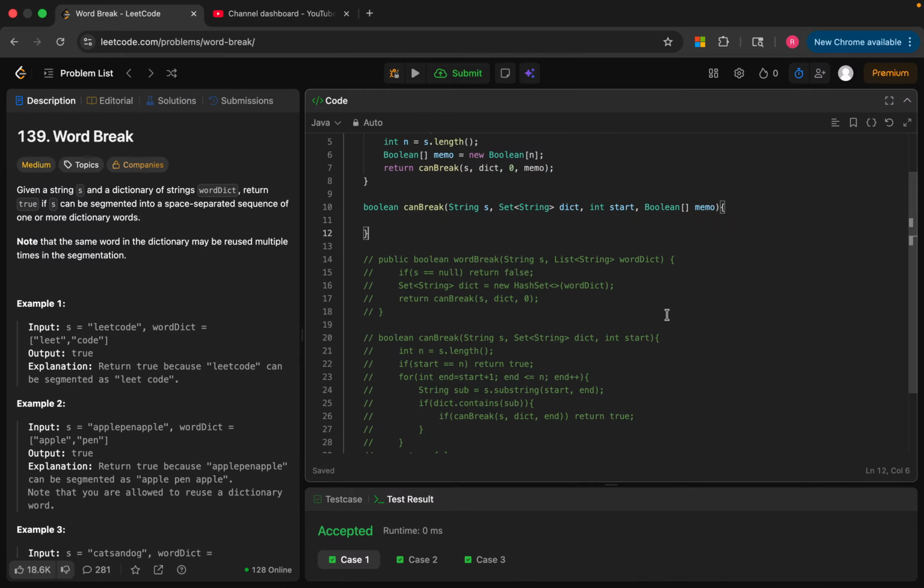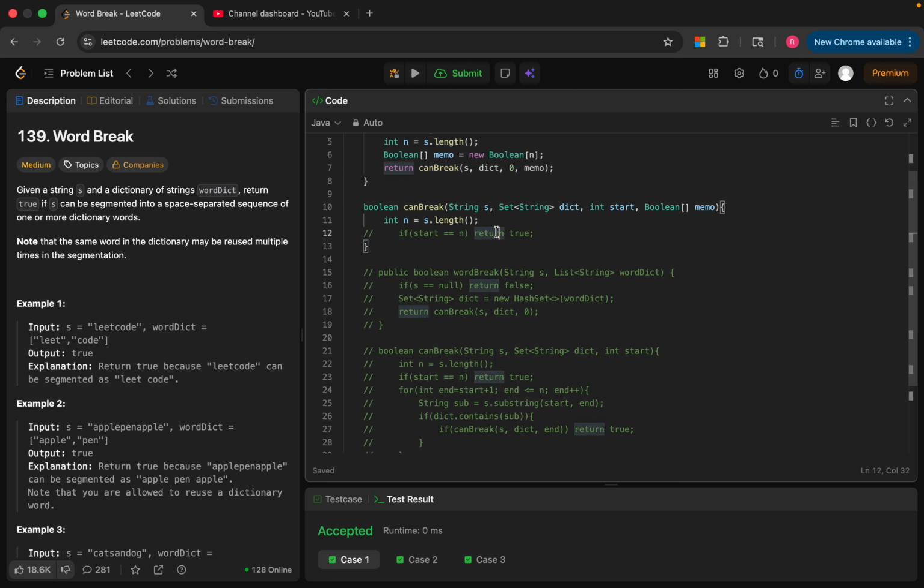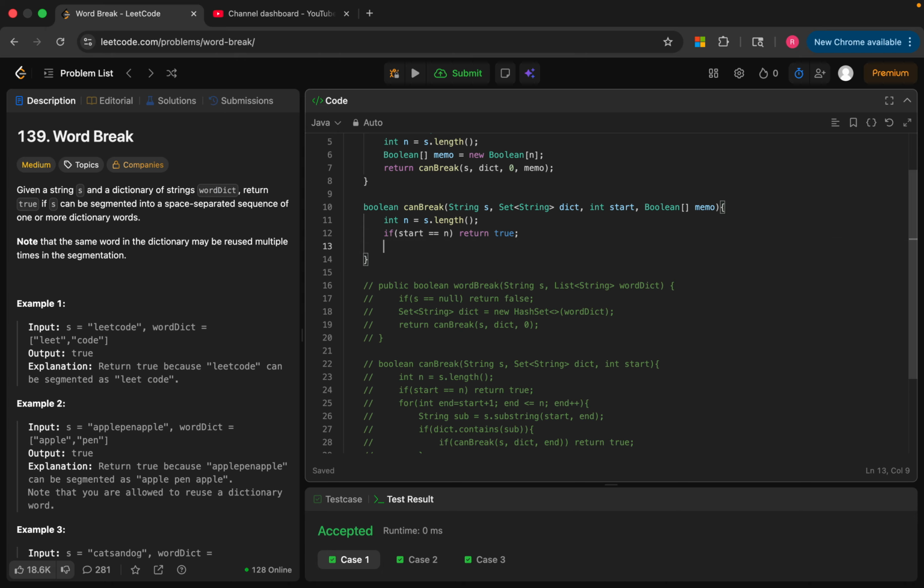In this method we need s length, which is n, and we will check if start is equal to n. And before updating anything, we will first check if memo of start is not null, which means it is already calculated. Then we will return that value.